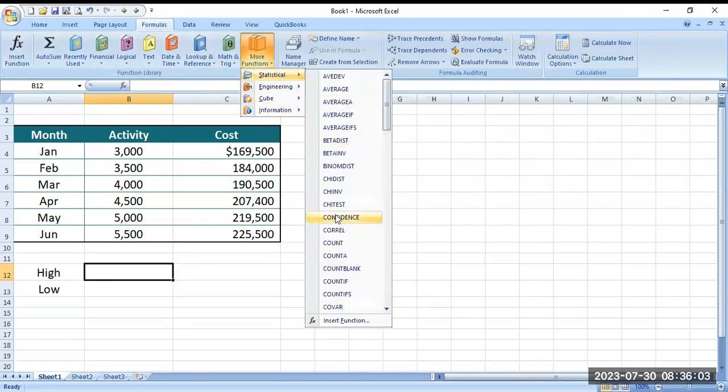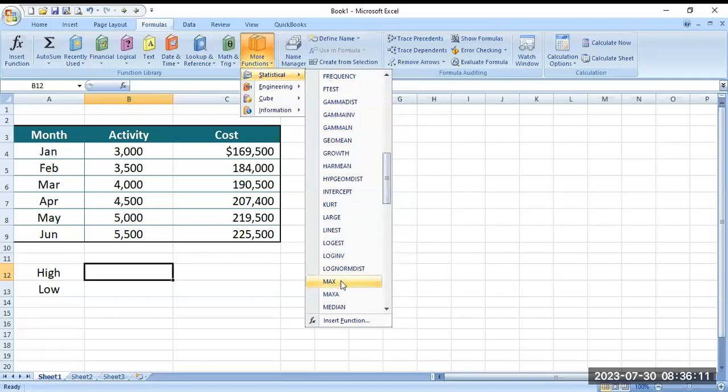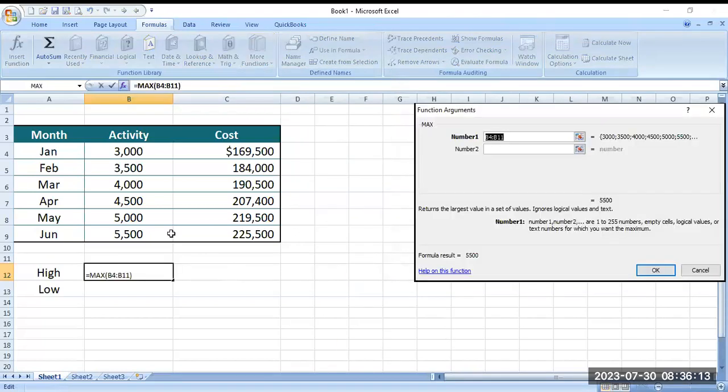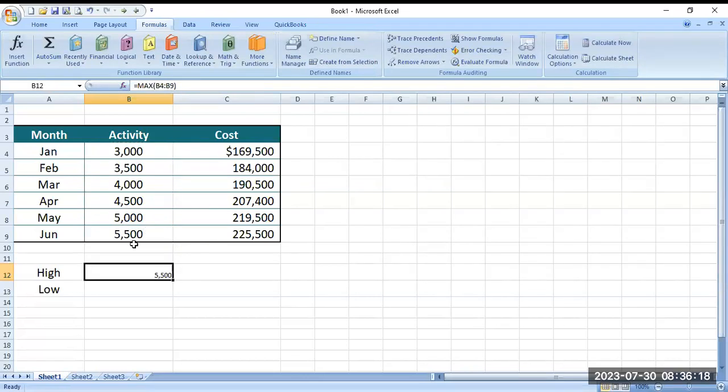So you don't have to guess. Then you can go with the maximum, and the maximum of all those activities will naturally come.